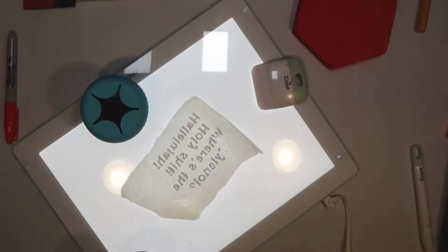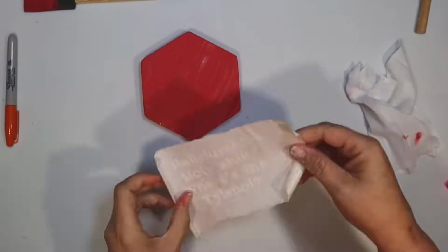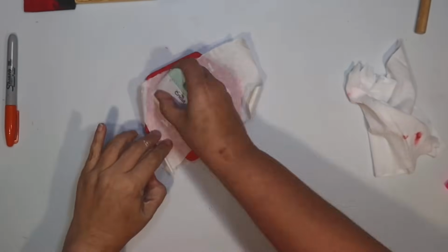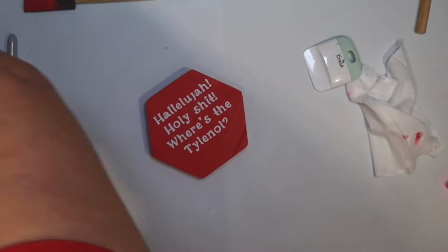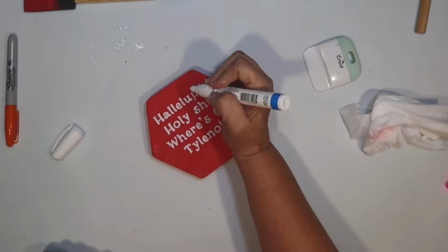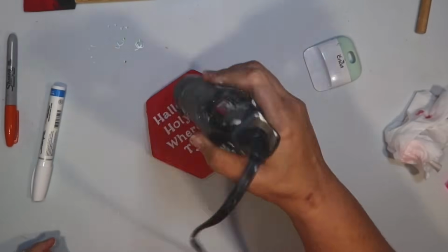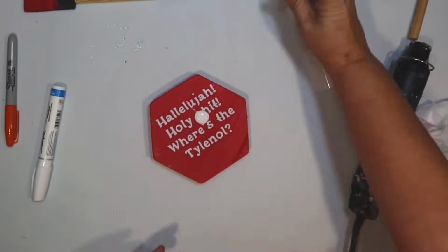And we're just going to use the paper transfer paper. We're going to put that white vinyl on the red sign that we painted. And the funny thing is I'm going to pair this with some actual Tylenol. I thought that would be really funny for our little Christmas vacation theme. Just kind of touching up a couple of the dots. Sometimes it's easy to lose those when you're transferring the vinyl.